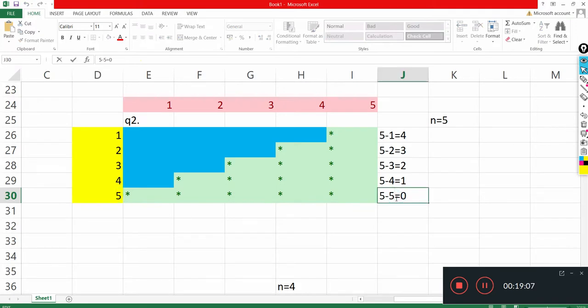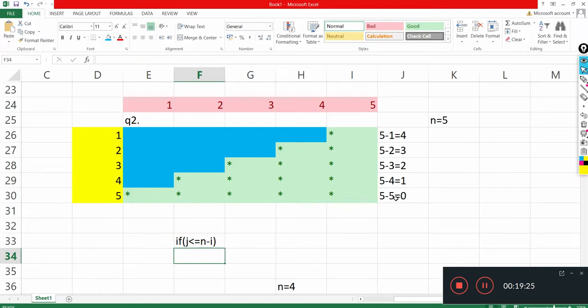So how can I generalize this case? Simply I can do one thing. Only one change I am going to make over there. So what will be that change? I am going to have this j. Of course, j is going to be there till j is less than or equal to n minus i. Instead of 1, I am putting i over here, till j is less than or equal to n minus i.